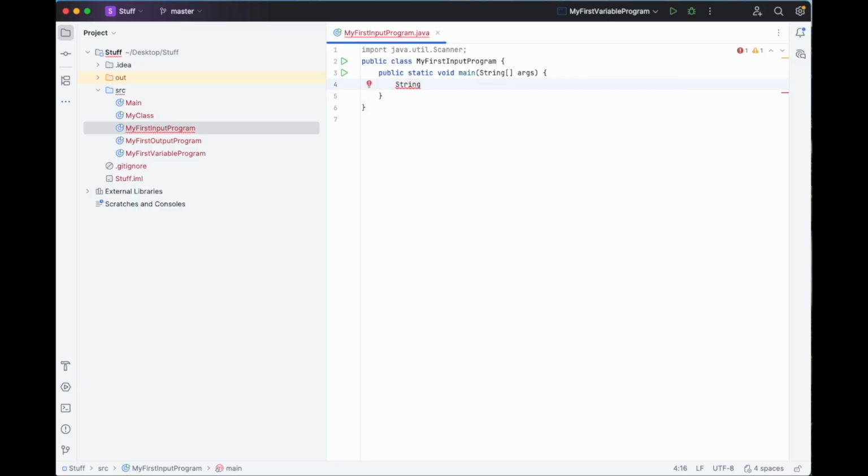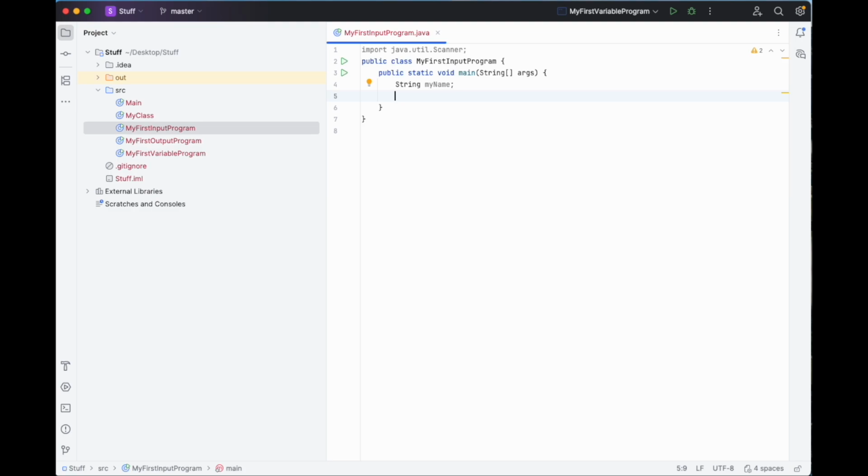And this is kind of like other variables we would use. Just like the mailbox we've been visualizing in our head, this would have a type of string, and we're going to give it a name of myName and a semicolon, just like we do any other variable, okay? And so this is declared the variable myName.